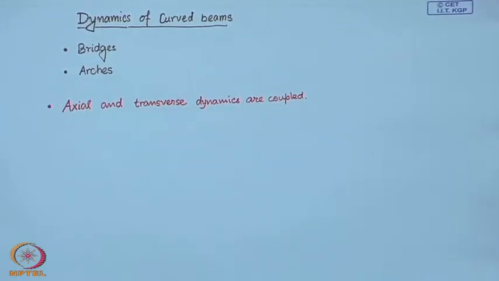So, we had made some simplifying assumptions when we formulated the dynamics. We assumed that the beam is still planar, though it is curved in a plane. We assumed that the deflection is much smaller than the thickness of the beam, and the thickness in turn is much smaller than the curvature, which was assumed to be a constant. And we also assumed that the Euler-Bernoulli hypothesis holds, which means that a cross section of the beam, which was initially perpendicular to the neutral fiber, remains flat and perpendicular to the neutral fiber even after deflection. So, we neglected shear, which means that we considered that the beam is infinitely stiff in shear. With such considerations, in the previous lecture we derived the equation of motion using the variational formulation.